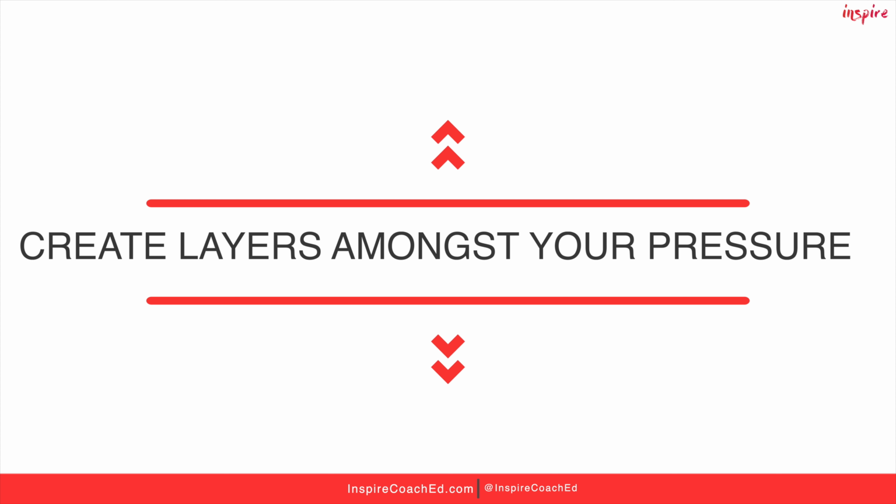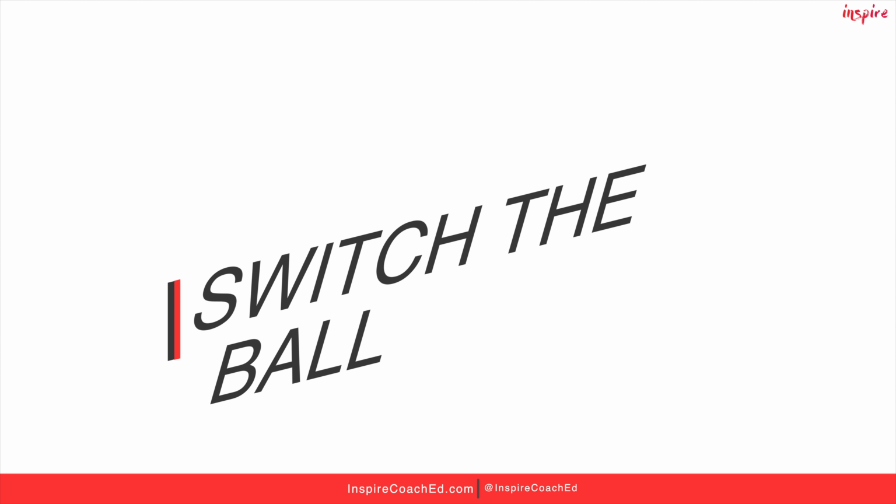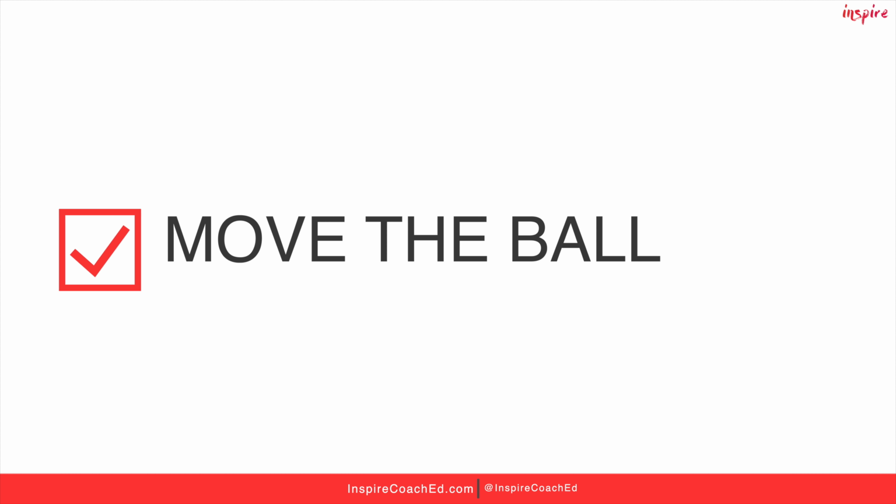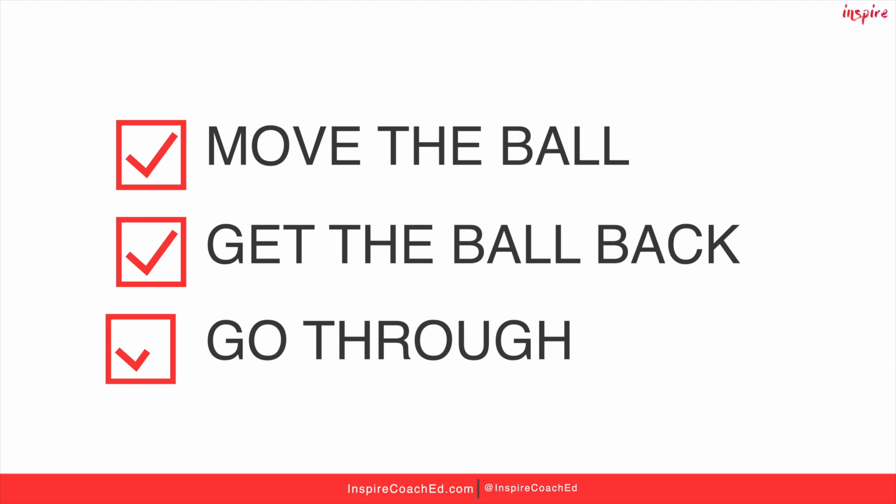So you can speak about this in the grand scale that I've just shown you, as switching the ball 15 yards and getting players without pressure and pushing the ball out of their feet. Or you can speak about it on the smaller scale, where you might talk about the principles of a diamond, which are moving the ball right to get it back and then go through. And in that moment, you have spread the opposition out horizontally. There's a lot of good information about that, and I've included sections of that in my new book.